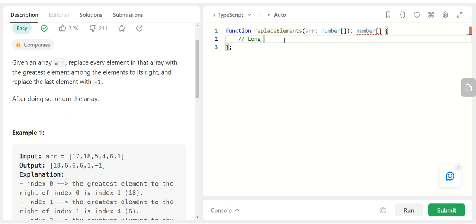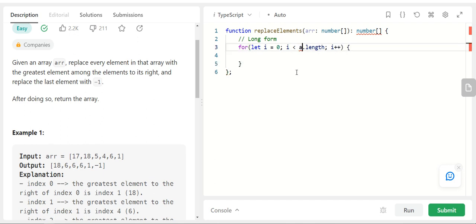So I'll just say long form, wherein I'll be just finding the maximum value from the left hand side to the right hand side. Okay. So what I need to do is I need to run a for loop. Let i equal to 0, i less than nums dot length, i plus plus.